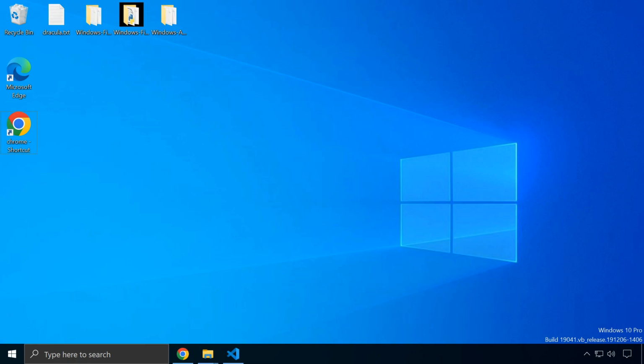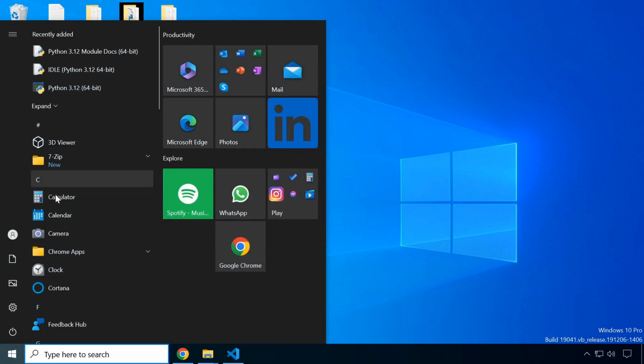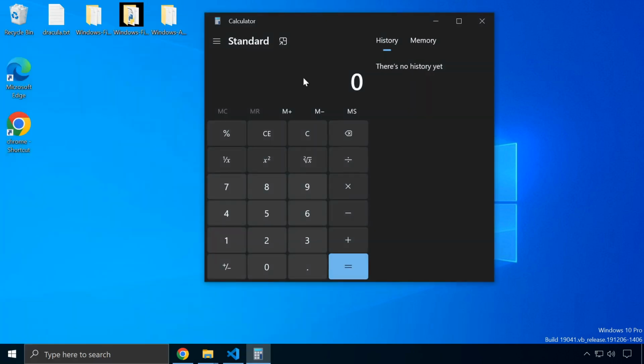It's time now for us to take a look at some tools that we have in Microsoft Windows. And the first one we're going to talk about is the very useful calculator tool. And we're going to look at first, how do we access the calculator? So the first way is pretty simple. You could go down here to your Windows tile and click on it. And if you scroll down from A, you can find calculator and click right there, and it will pop up the calculator for you.